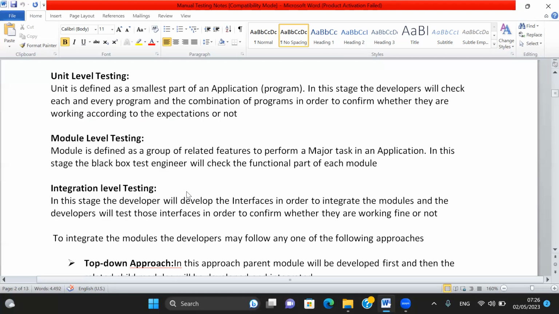Assume Amazon found that for the customers using PhonePe, there is some fraud happening. Then what they did, they stopped PhonePe. They canceled their agreement with PhonePe. Then the customer can't use the PhonePe facility to do the payments. But PhonePe is a third party and Amazon is a different party. How are they having a link between these two? It means they are having some interface, some communication between these two.